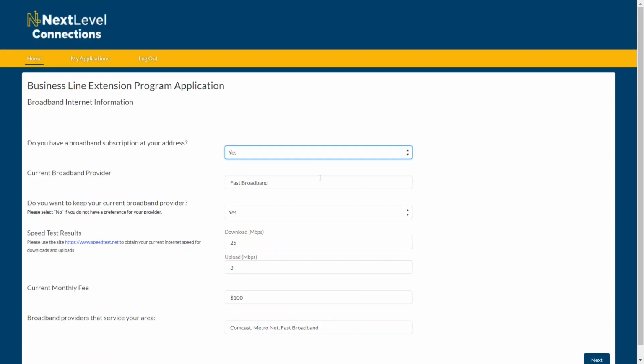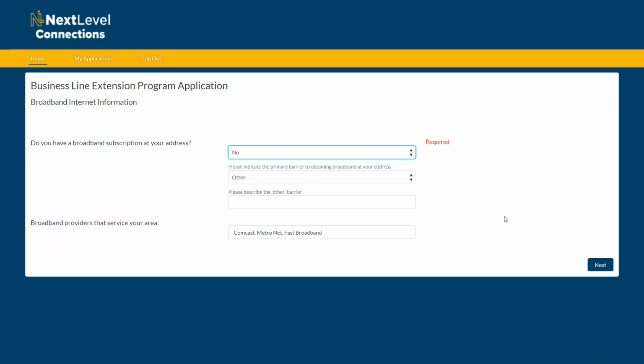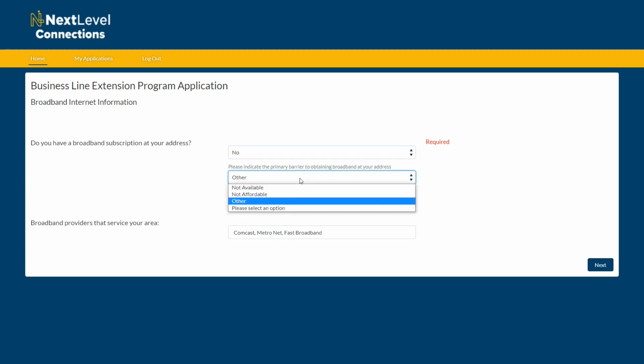If the applicant answers no to the first question, the screen will look a little bit different. Answering no brings up a set of different fields for them to fill out. The first question will be to have them indicate if there are specific barriers to them receiving broadband access at this current location.